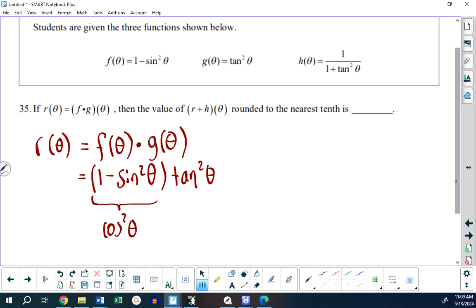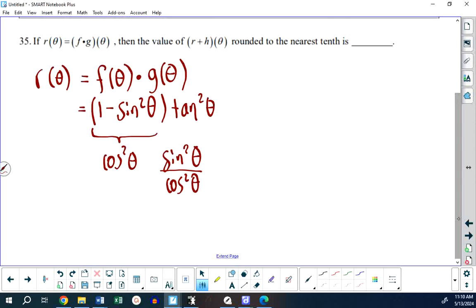You should know, and I think I've done a fairly decent job of reinforcing this, that if you want to simplify trig expressions, your first line of attack is almost always to think sines and cosines. And tangent of theta is sine of theta over cos of theta, so tan squared is sine squared theta over cos squared theta. So an interesting thing happens here. R of theta is just sine squared theta. Let me repeat that. R of theta is sine squared theta.